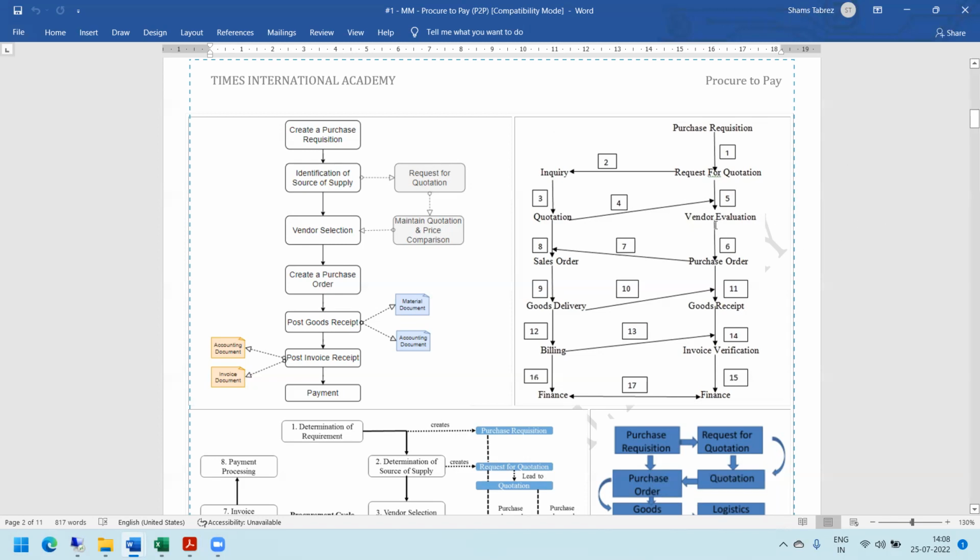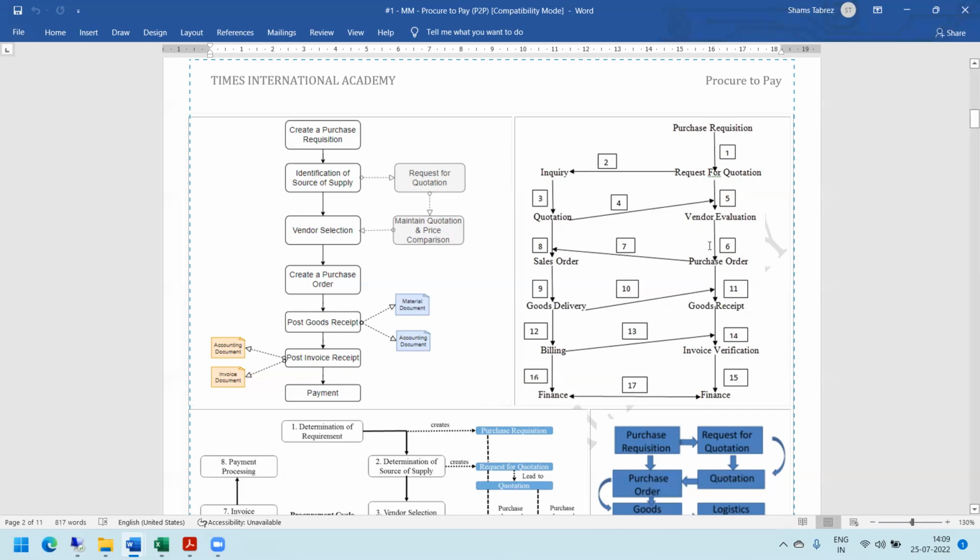After the vendor evaluation, if it is for the long term, they establish a contract. Otherwise, even without a contract, they can issue the purchase order. If they issue it without a contract, the document is called a purchase order. If they make a contract, and create a purchase order with reference to the contract, it is called a release order.